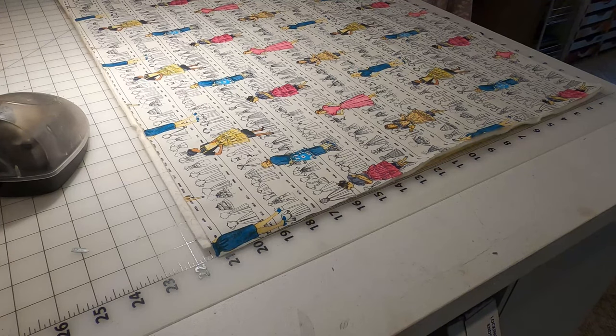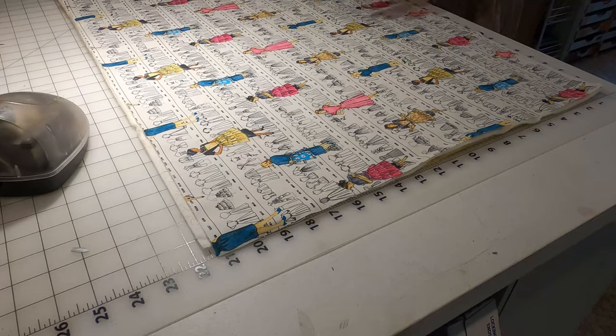I'm so excited because I had a little bitty table, and it was working, but it wasn't working. You know how that goes?